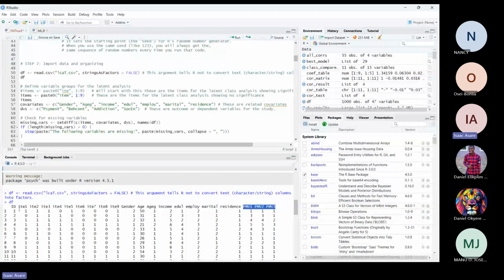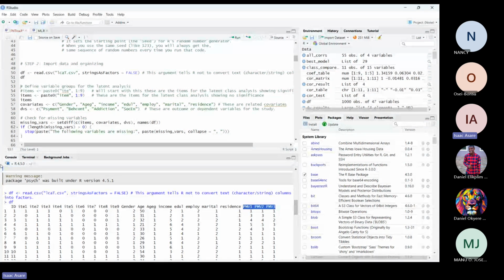The system will go inside the data set and pick them for you, so you don't need to worry at all. This is very simple code that copies the first 9 items from the data set and pastes them, adding the description that you give, that is ITE or ITEM.